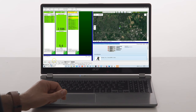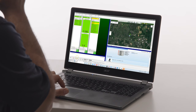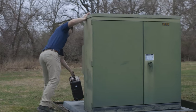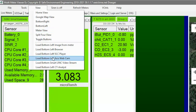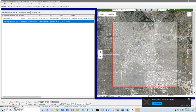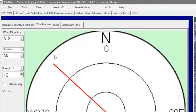Pluming. The Multimeter Viewer can produce plume models by combining the X-Sight's readings with geographical, weather, infrastructure, and terrain data. This model can assist in locating the best location for placing X-Sight kits in the field. To build a plume model, click View, Load Bottom Left, CT Analyst. The bottom left quadrant will show the available pluming regions. Double-click the region you want to create the plume model within. Click the Wind Direction tab to adjust the settings accordingly.